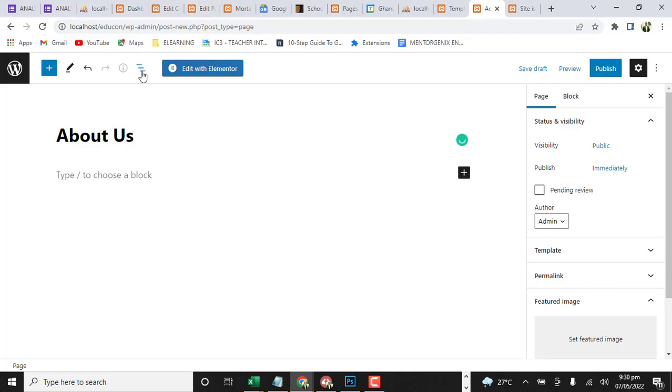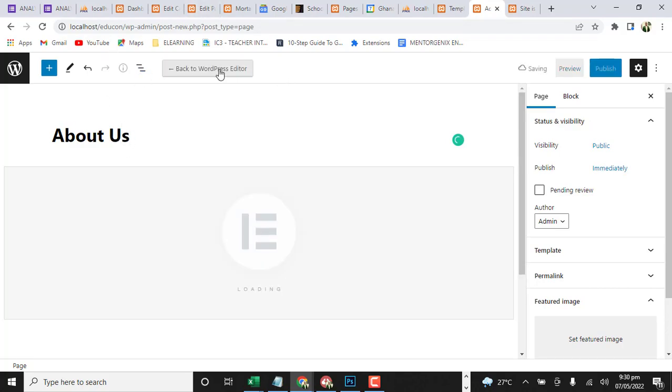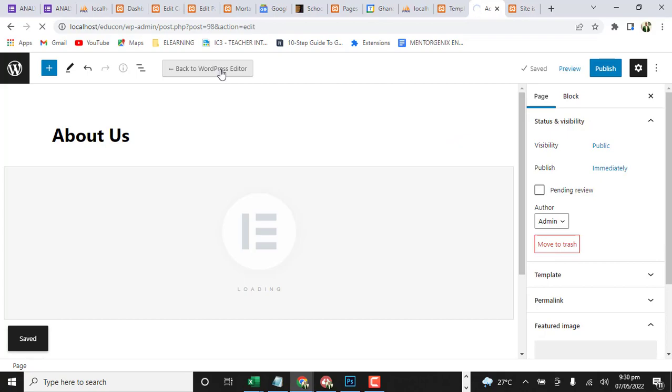Okay, so I'll edit it with Elementor. Let's wait while it's loading.